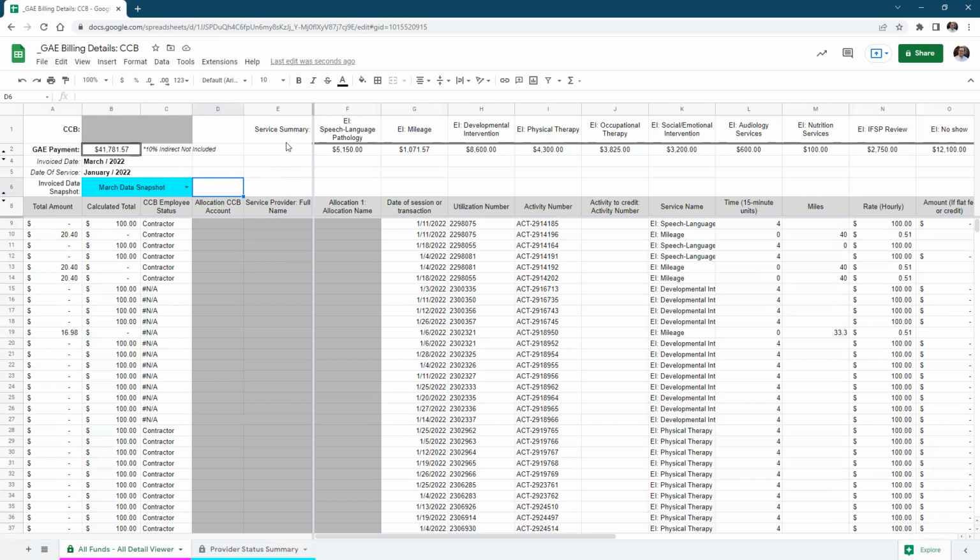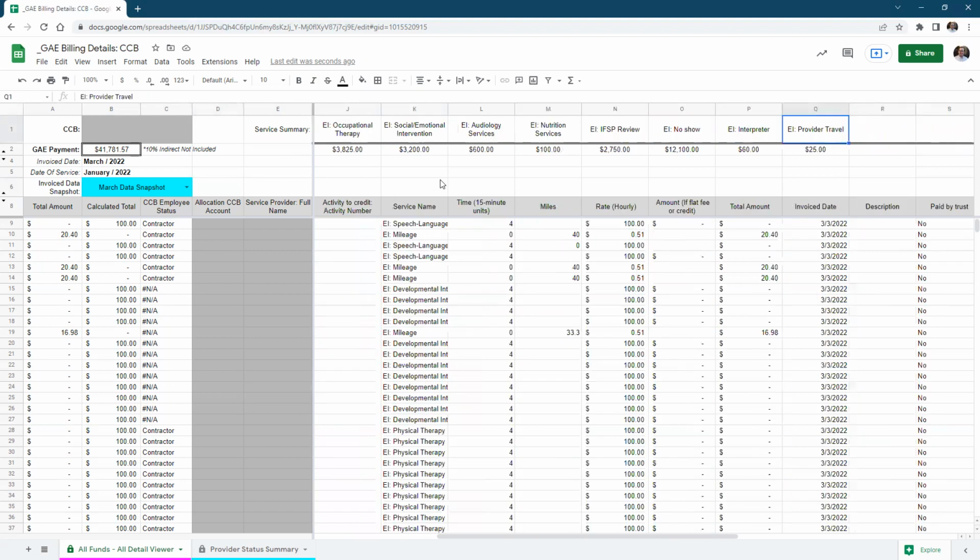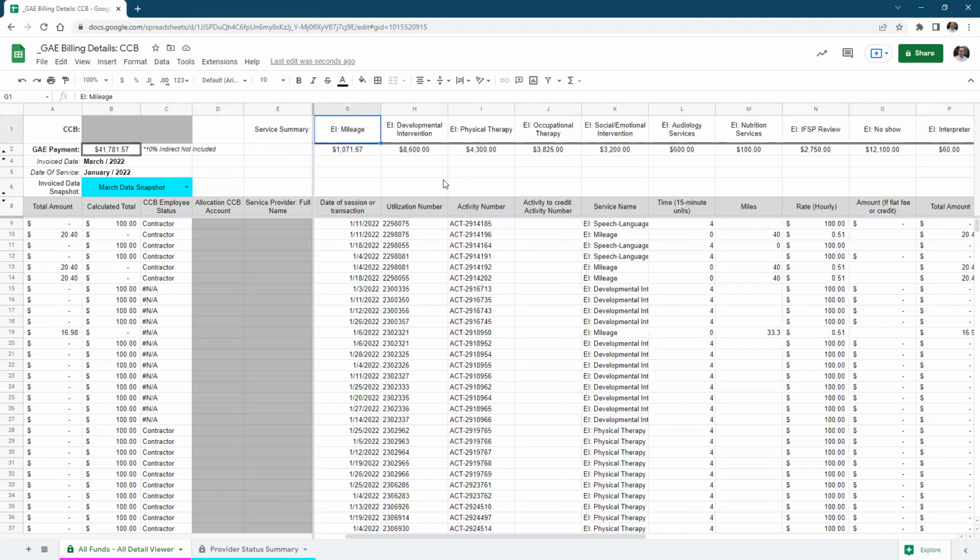Staying within the header up above, you'll also see that there's a service summary breakdown where each of the individual services are represented, and the corresponding total amount of the GAE payment corresponding to that service will appear.